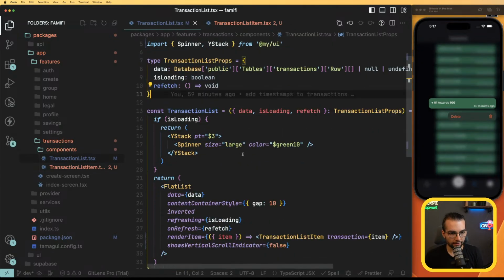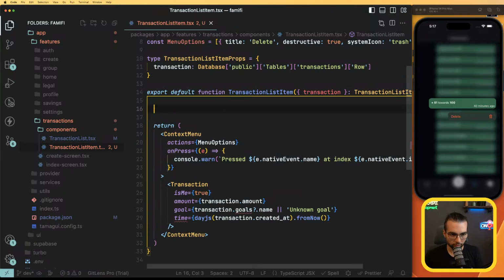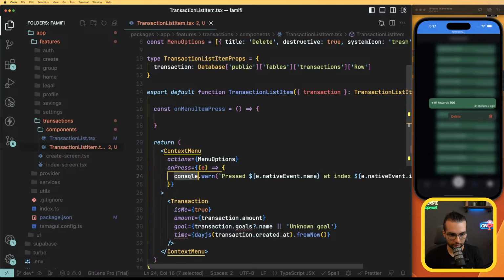Okay, like it. Now we can work only with this item because it has this on press event. Press is going to be equal to something.